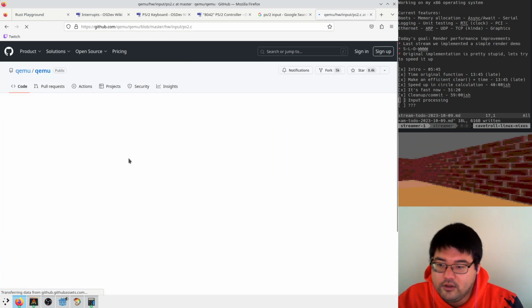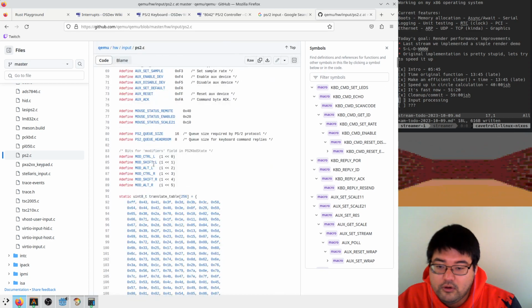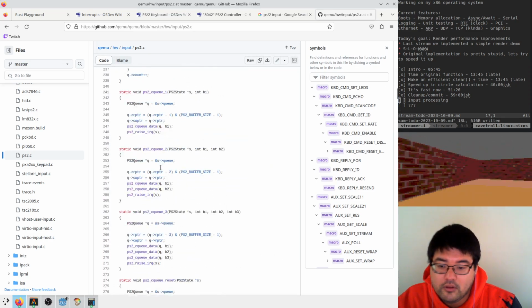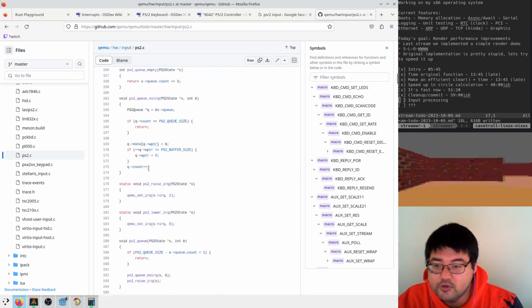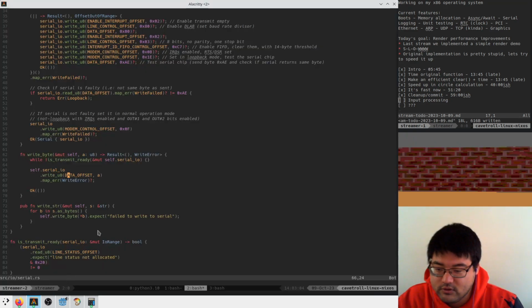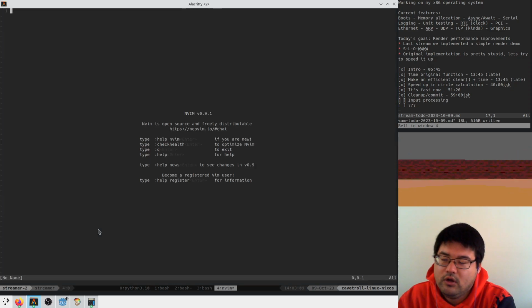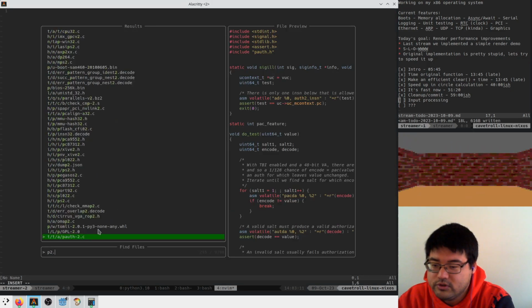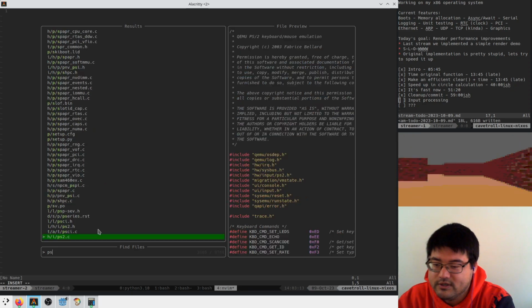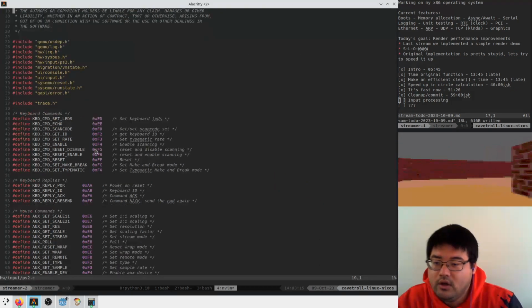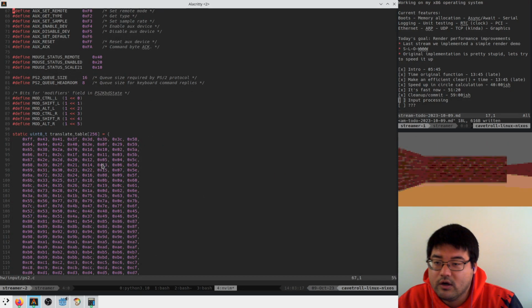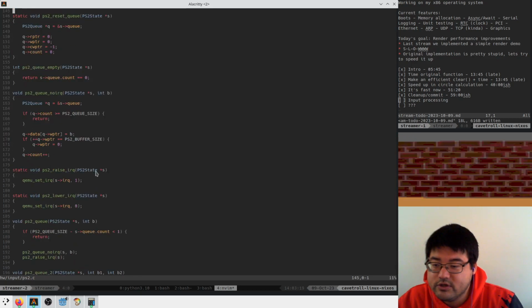So here in the QEMU source code, they do have a PS2 driver, and it'll probably be easier to look at in the version I have checked out locally. So if I go to QEMU, I can probably look up ps2.c. And I wonder here if this will tell me the address that it's hooked up to.